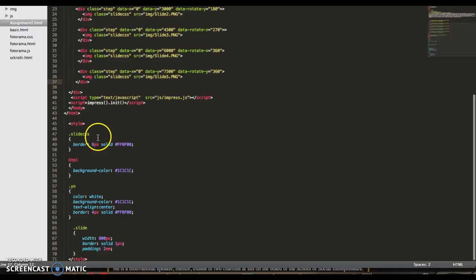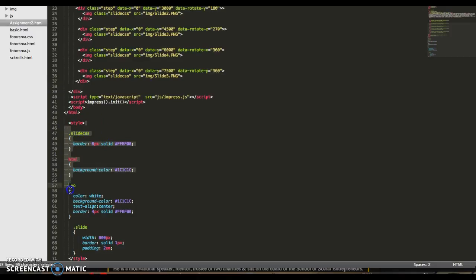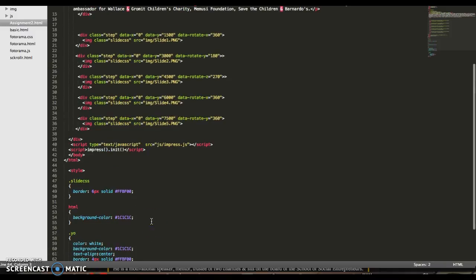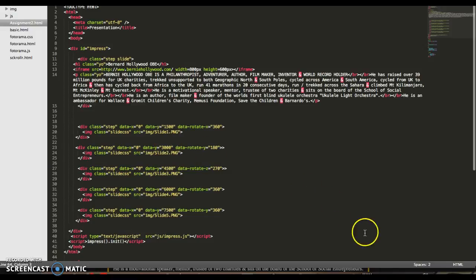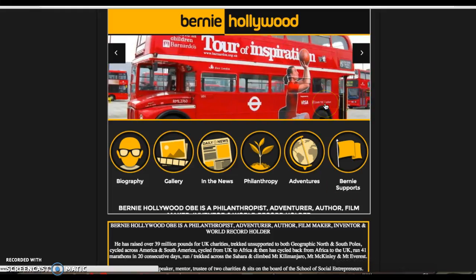And then, as I mentioned previously, here is my style section where I've added CSS to the particular slides, given the text color, background color, aligning it, and given every single slide a border to give it a consistent house style. Very basic, and then padding again with a border, giving each slide its own width so it's consistent throughout. So there's the code, and I'll be able to show you the presentation itself.